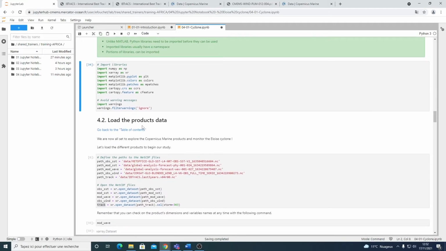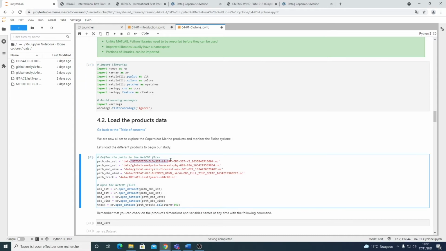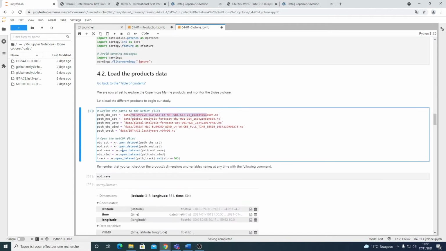Then we load the product's data. As we've seen, the data are stored in the data directory, and so we tell Python where the data are located, and then we open the NetCDF files with the command open dataset.